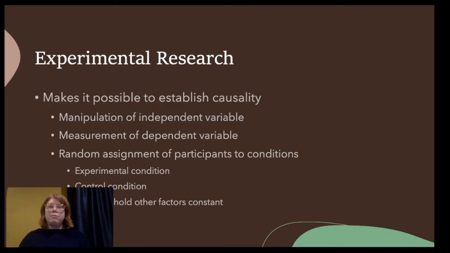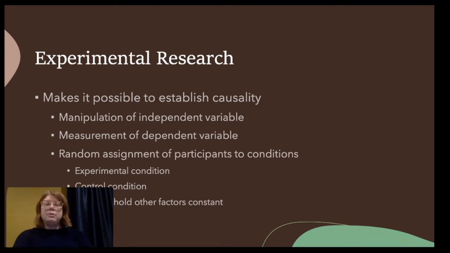Remember how we've talked about before that with survey research, it's necessary to have longitudinal data to establish causality. The reason for that is that we have to be able to establish temporal priority and logical priority in order to establish causality. Well, when we have experimental research, that's built into the design. So we're able to link variables in causal ways. We do this by manipulating the independent variable and then measuring the dependent variable.